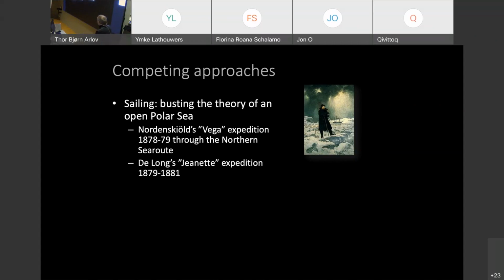One of these expeditions that went really bad was the Jeannette expedition, an American expedition that sailed into the Arctic Ocean from the Pacific side through the Bering Strait and was frozen fast in ice in the eastern part of the Russian Arctic near the New Siberian Islands. This expedition was shipwrecked and they were killed. But it was important in the sense that it gave Nansen the idea, or rather one of his mentors, Mohn, gave the idea of an ice drift that goes across the Arctic Ocean. I'll come back to that.